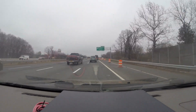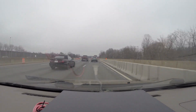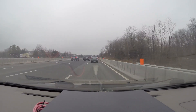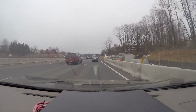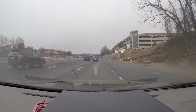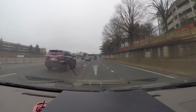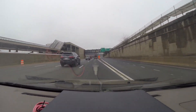Now up here is the Nutley Street interchange. One thing they did recently here is demolish the bridge that carried Vaden Drive over 66 and the Metro Orange Line tracks. They decided to completely close that bridge and demolish it, and they're going to build a new one — I think it'll take about a year to build. You can see it right there. They've completely reconfigured this interchange as well to accommodate that bridge work.